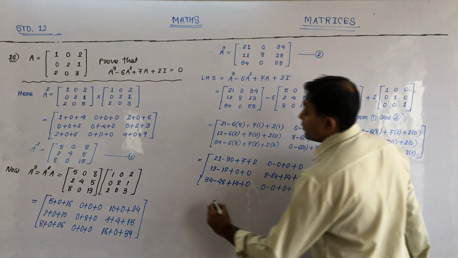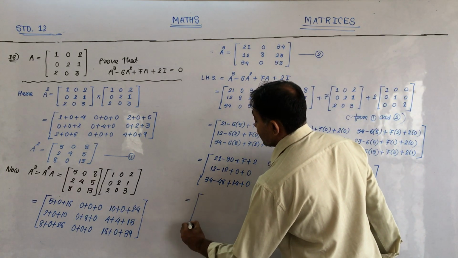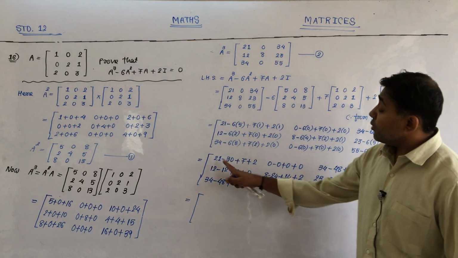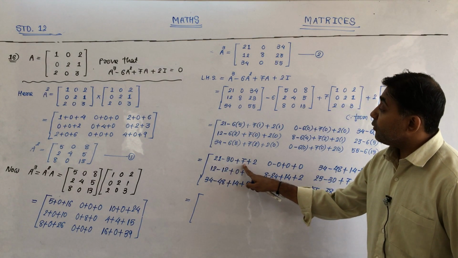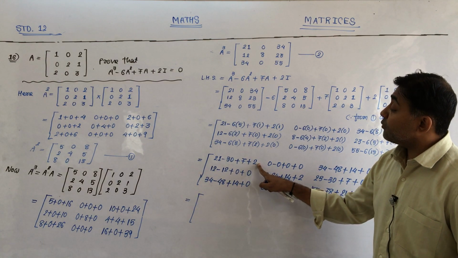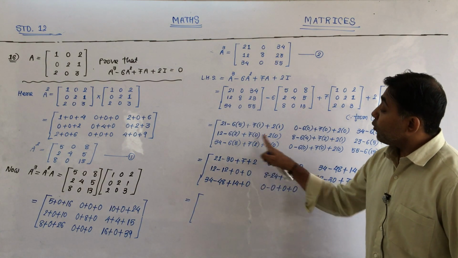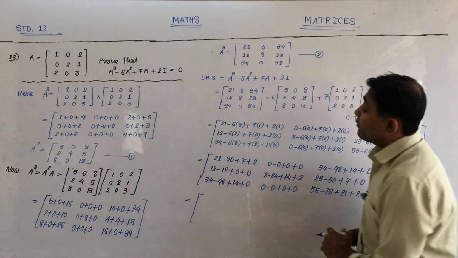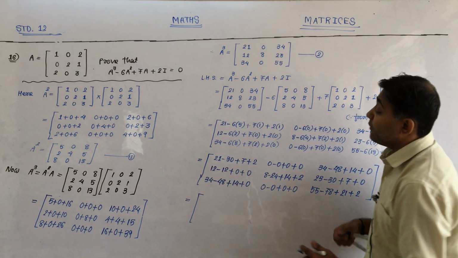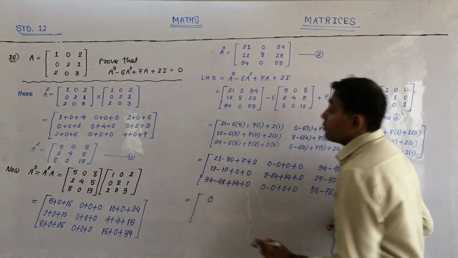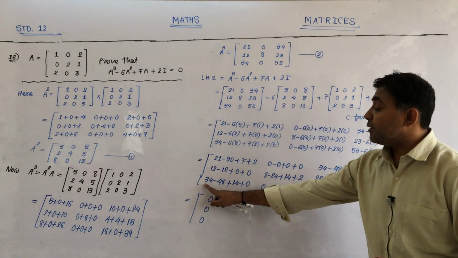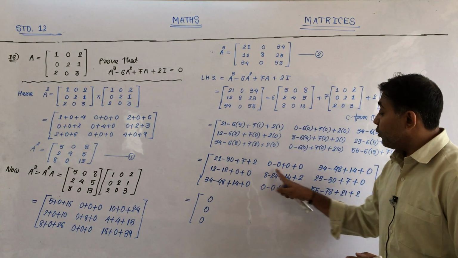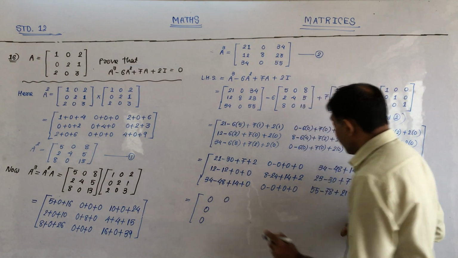Now see what happened. This is 21 plus 7, 28, this one, and 28 plus 2, 30. So 7 plus 2, 9 and plus 1 this. So it will give us 0. See here, this is also 0 and this is also 0, my friend. See, 48 minus 48. This is obviously 0 here.